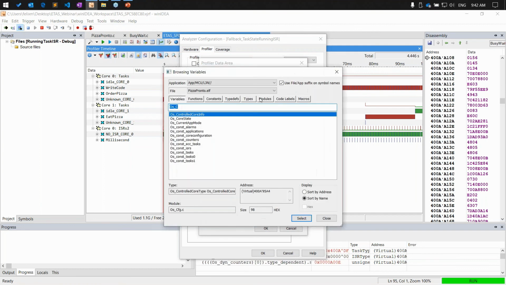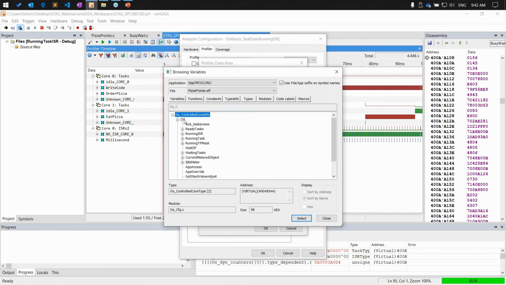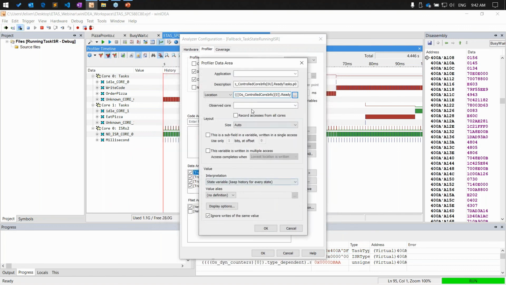First, we have to select the object that we want to trace. So let's say, not the object we want to trace, the object that we want to visualize. So in that case, we have ready task P0, okay? We select that, and then we have to change the name, the description. That's how it's visualized in the profiler timeline. And the reason for that is, firstly, you can see there are a couple of brackets here, and those brackets are not in the RT file, or parentheses rather. And so we have to remove those parentheses.